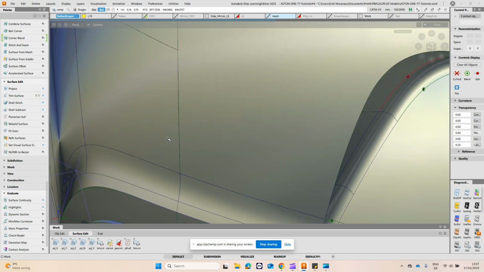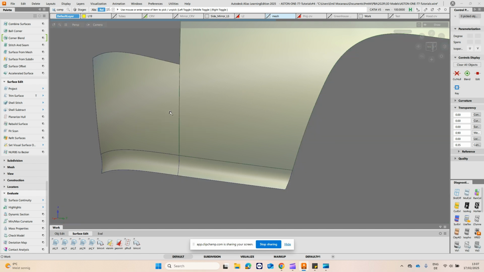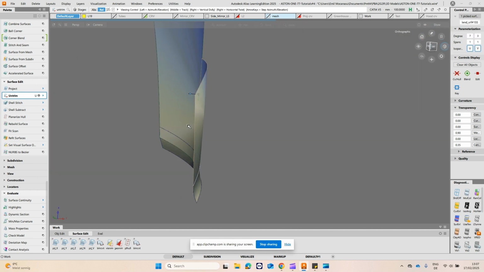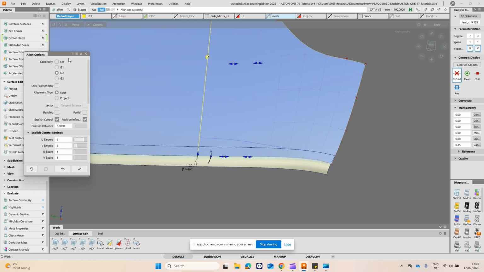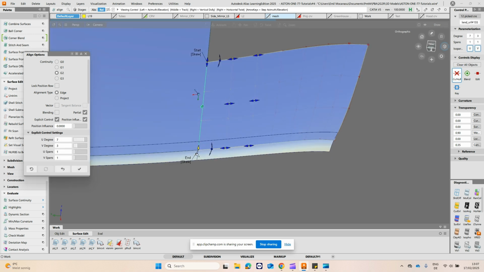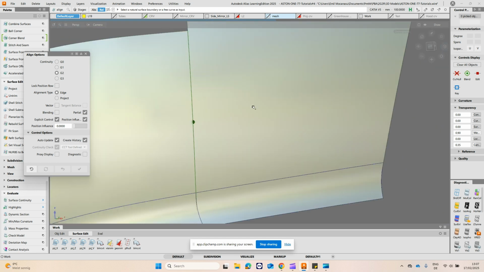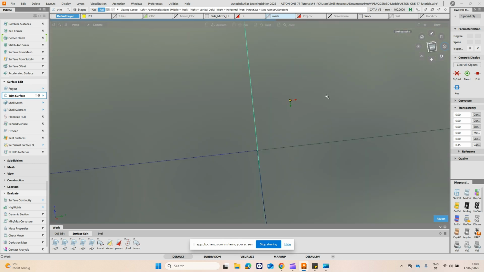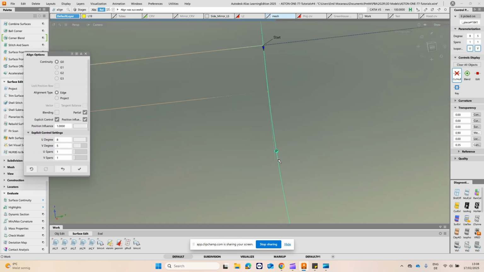And one bit that we are missing is closing these two up. So I'll untrim that last step, align curvature, this surface to this one, partially on this length. Now trim this back. I'll align this one position to that one.